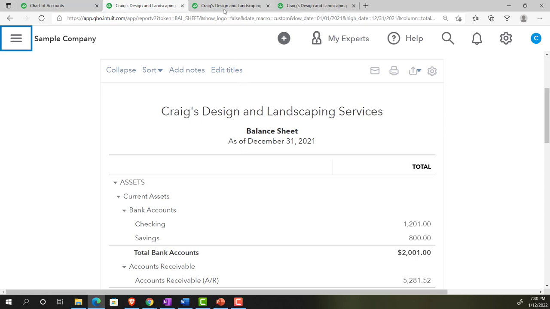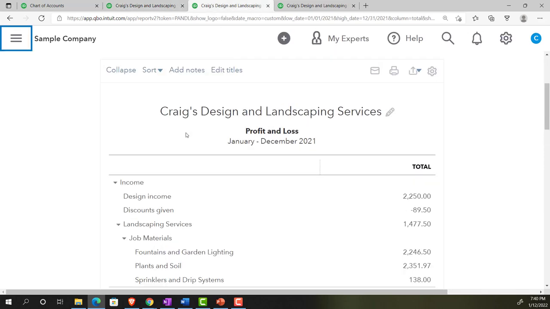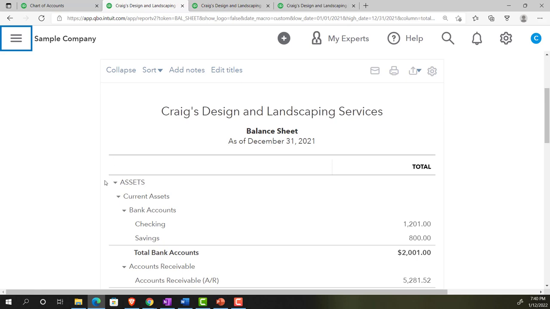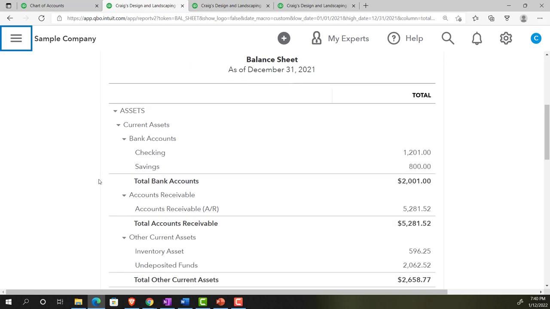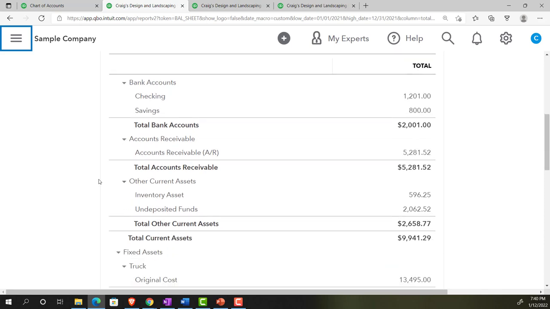The income statement, if we go over to the profit and loss or income statement, I will use those terms interchangeably, then you'll notice you have a range of time, because this is showing performance over a range of time. So the balance sheet is showing us where we are. The income statement is giving us some idea of how we got to the current point in time. We'll talk about the income statement more at a later point. So the balance sheet represents then the assets, liabilities, and equity. To think about those, let's try to close everything up.